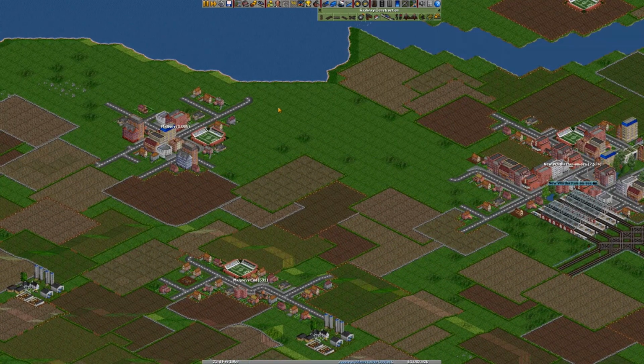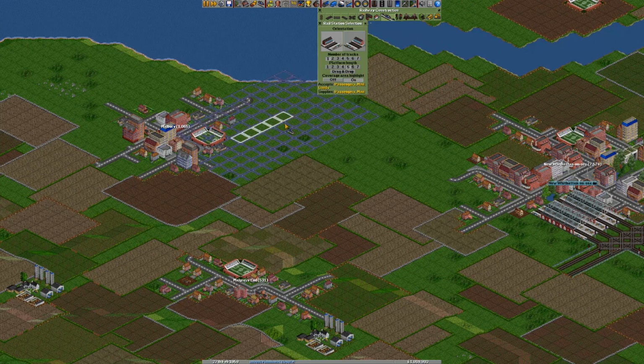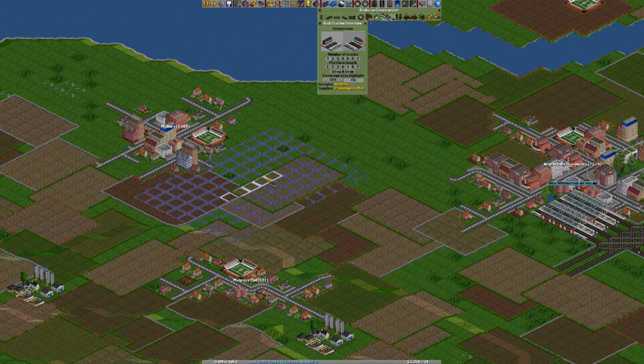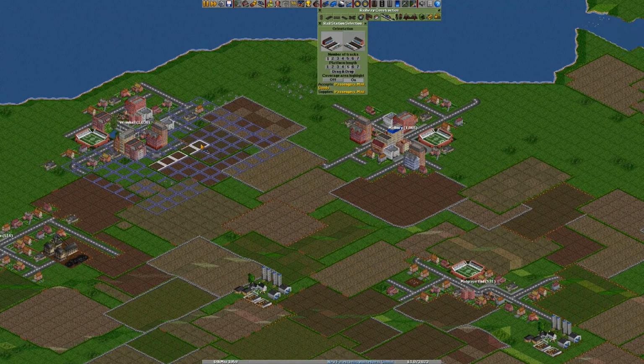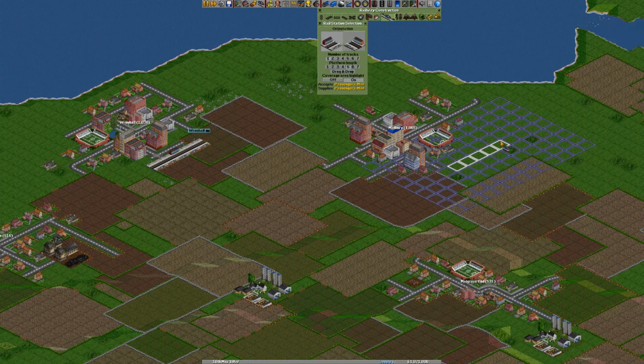So let's find some suitable places for stations. We want a single track. Should I do 5 length? Should I do smaller? If I do 5 length, then as the towns grow, I can accommodate more. So maybe I should stick with 5 length. So it's just a case of where to put them.